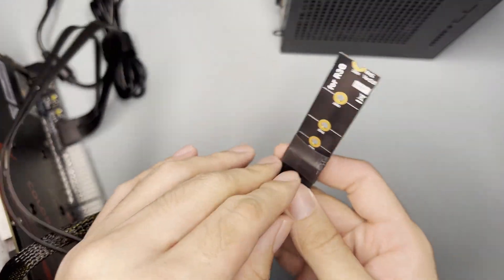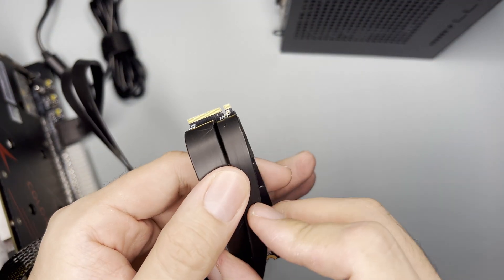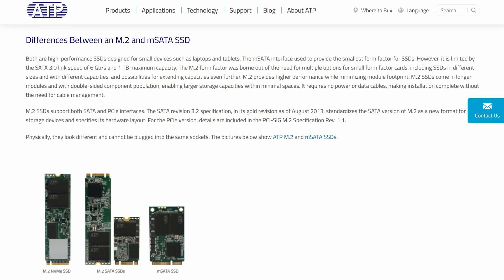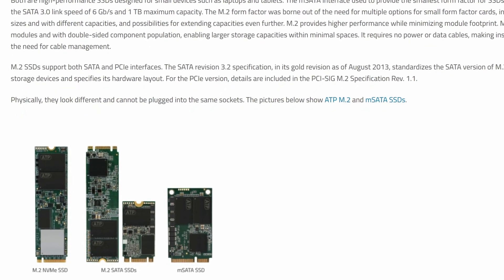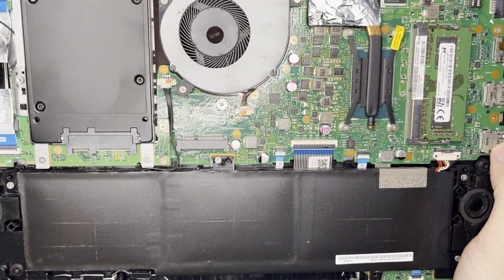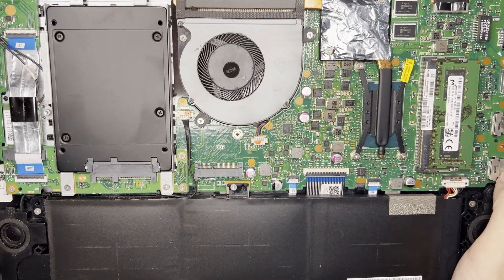For this side, the idea is that any M.2 NVMe slot can be turned into a GPU slot. I have to focus on the term M.2 NVMe — there are laptops without M.2 NVMe but have mSATA which is incompatible. Just like my laptop — it has an mSATA and is therefore incompatible. My point is: do check your laptop or device specs before buying.